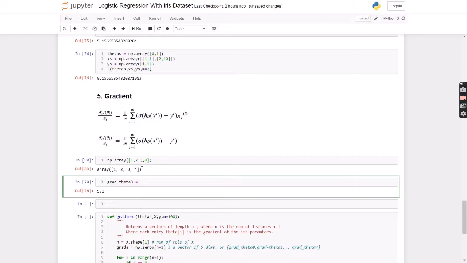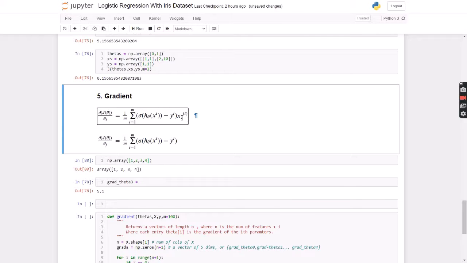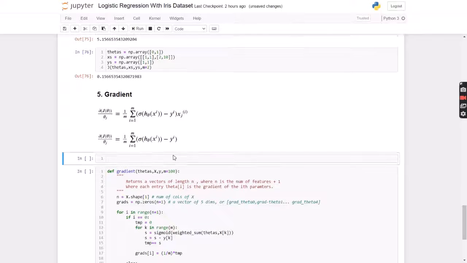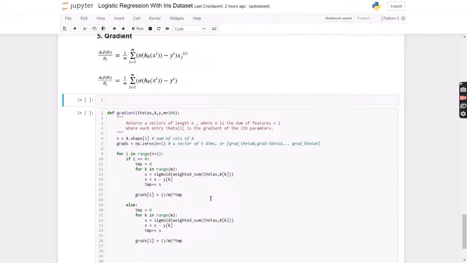Now in this case we will be considering for this part the third feature, which in this case would be 3. So whatever we get after this difference, let's just call it diff here, we multiply it with this 3, right? So this expression essentially, this is what it means. So let's change this accordingly.